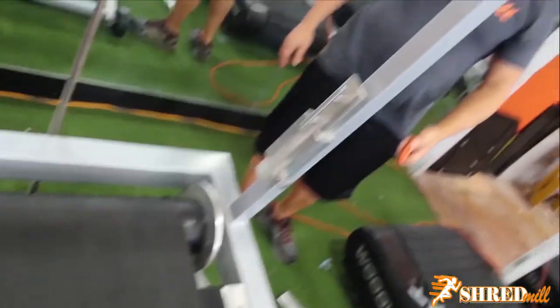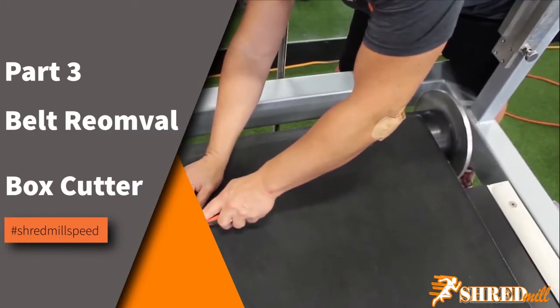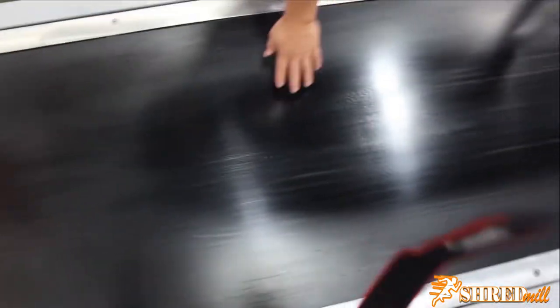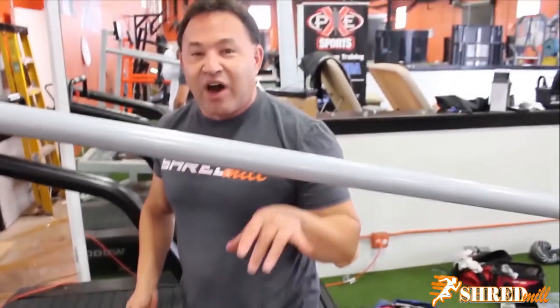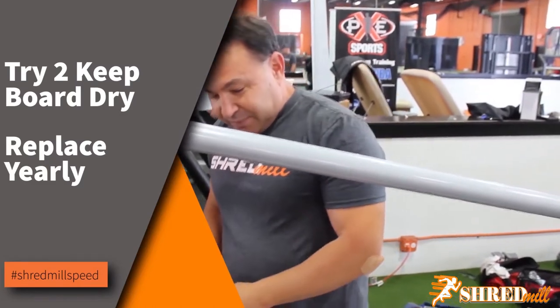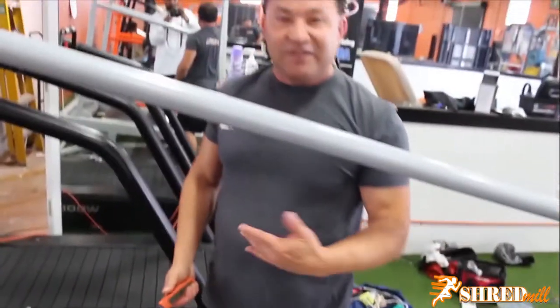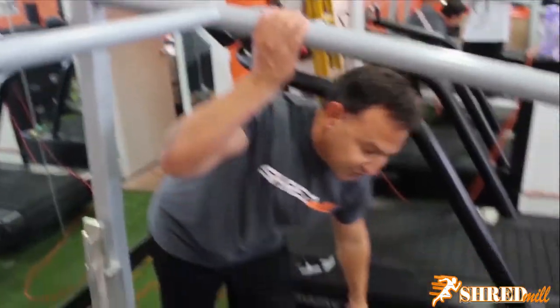The next step is to remove the belt. The easiest possible way to remove a belt is to use an exacto knife. Since you're not going to be using this belt again, the easiest way to take it off is simply to cut it off - the knife goes right through it and it comes right off. You'll see this board has definitely been run on for a long time. There's a high area where it looks smooth but actually sweat has gotten caught underneath the belt, going back and forth, causing the board over a year or two to develop a dent, which prevents anyone from going faster.